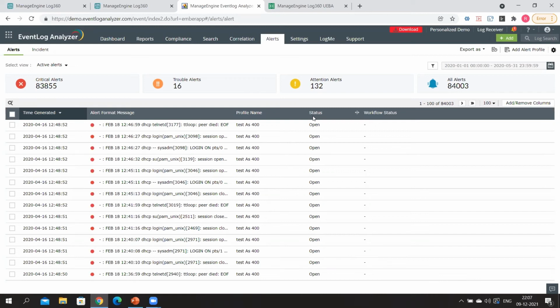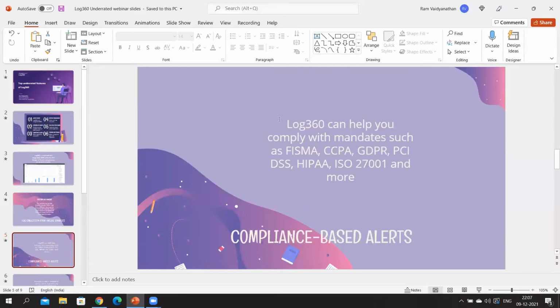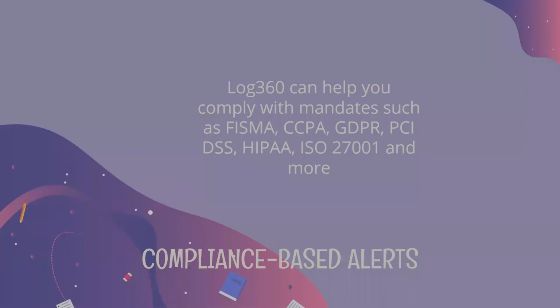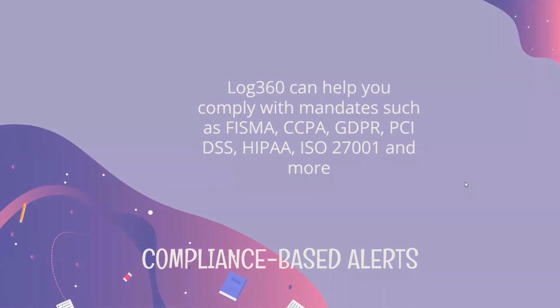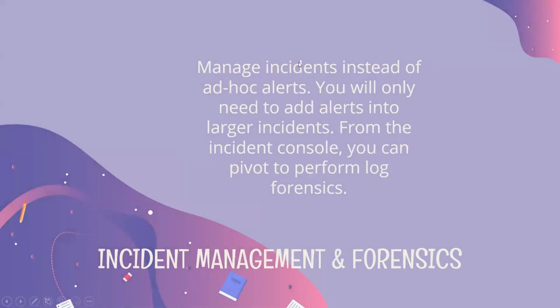Okay. Now let me go back into the presentation. Yeah, so this was a major point I made. Manage incidents instead of ad hoc alerts. You'll only need to add alerts into larger incidents. From the incident console, you can pivot to perform log forensics. Very, very critical capability to have in any SIEM solution.